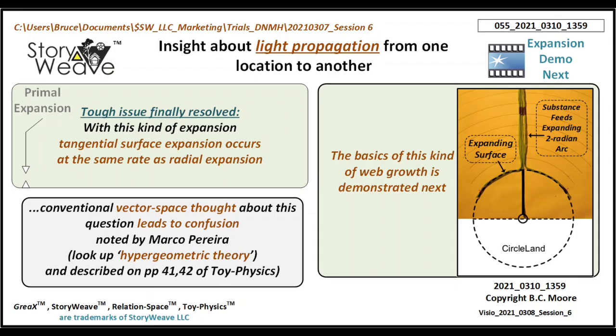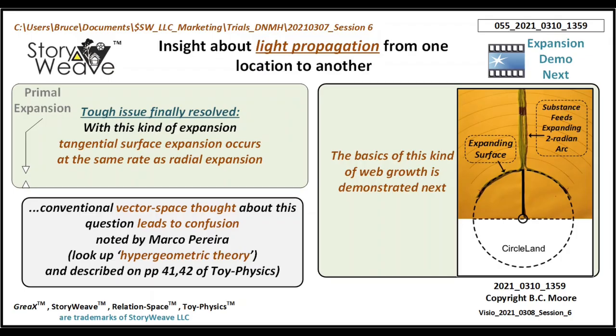If you look on the right, this kind of expansion is illustrated by simply showing 3 strings there. As the radius grows, you just lift 2 of the strings and make them follow a circular arc, and that can get bigger and bigger. What you're looking at there is a 1 radian angle on each side. So you can continually grow a circle bigger and bigger in this manner. This is the basic nature of web growth in this work.